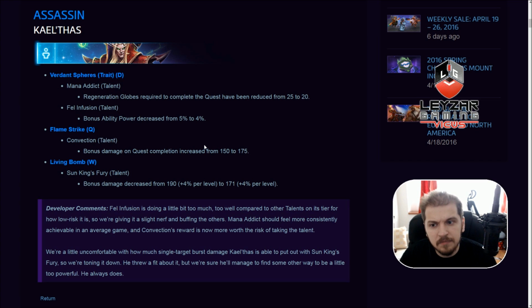Will this make much of a difference? Well, I don't know. Mana Addict is going to be a lot easier now to get up to 20 to actually get the barrier, so it might matter. Flame Strike Q, Conviction, another talent at level 1. These are all the talents at level 1. Bonus damage on quest completion increased from 150 to 175. Now, I don't believe this was the problem with this specific quest talent. Again, another quest talent for Kael'thas.